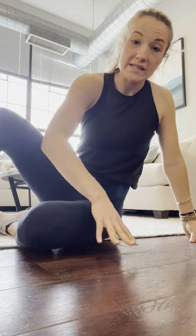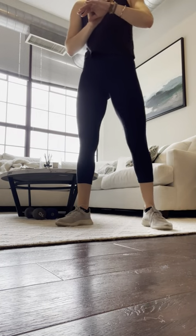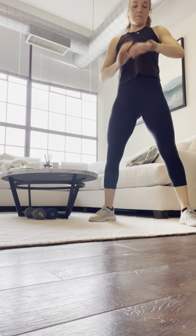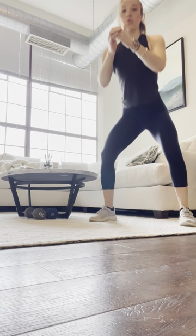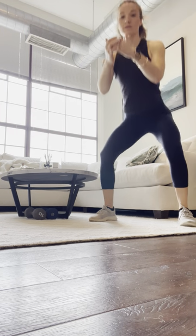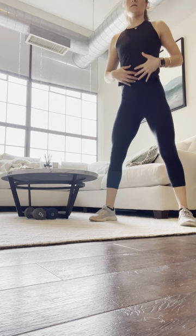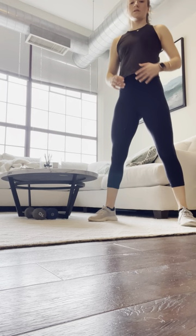All right, now we're just going into a basic squat. Three, two, one, go. Stay nice and strong through this. Strong back, core. Really drop low, get that full range of motion.